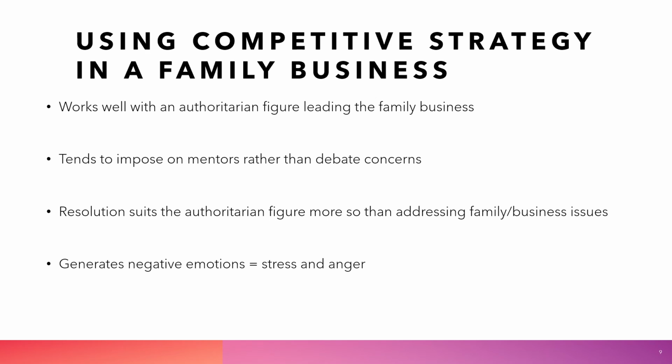Competition is often based only on the concerns of the competitor. It does not take into account others' concerns. If the conflict involves the owner, it will likely be resolved to the owner's satisfaction. Thus, in resolving conflict, competition is not likely to fully address the main issues of business and family. Furthermore, competition is associated with a negative effect, because a competitor blocks others from achieving their goals, and he or she generates negative emotions such as anger and stress.